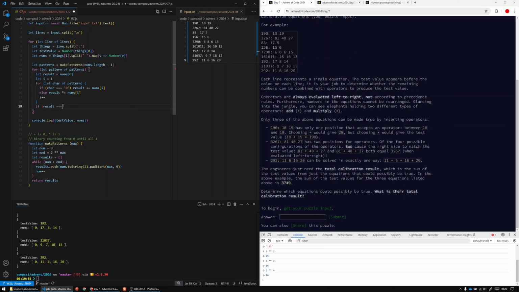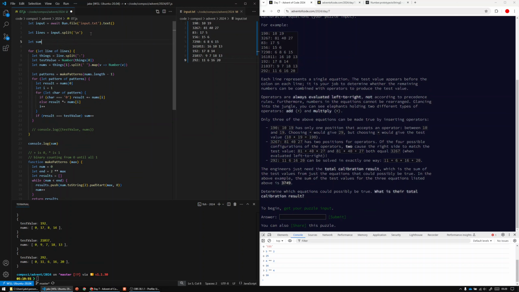If result, test value, sum plus plus. It's not plus equals that.